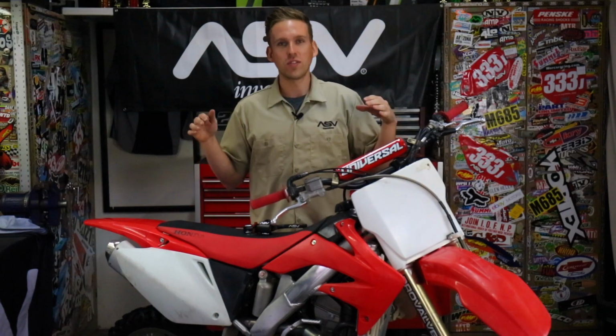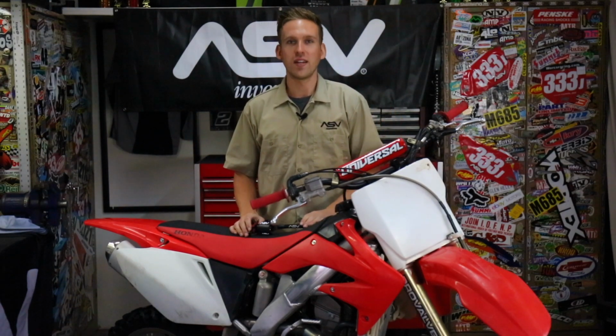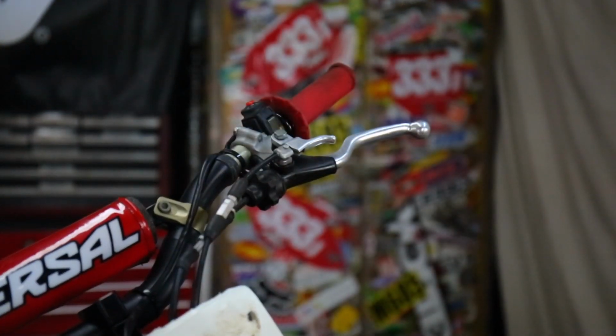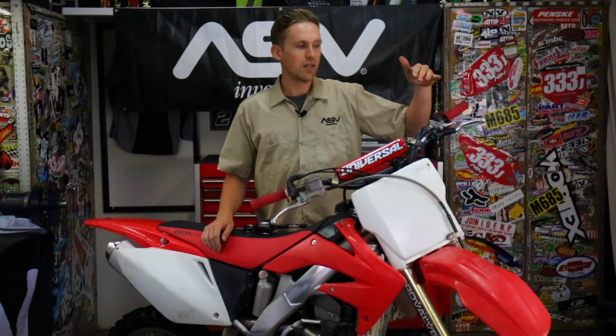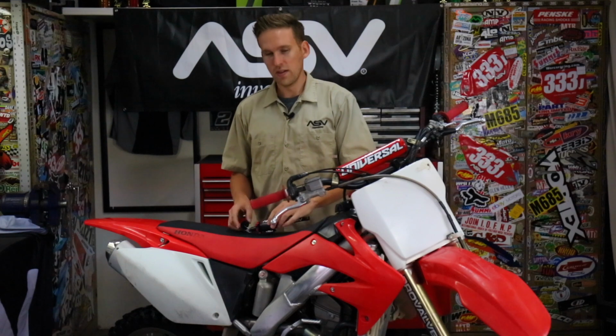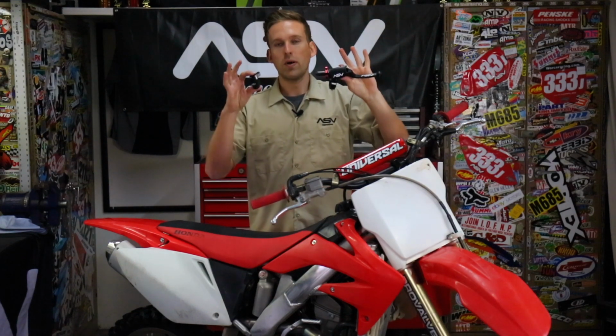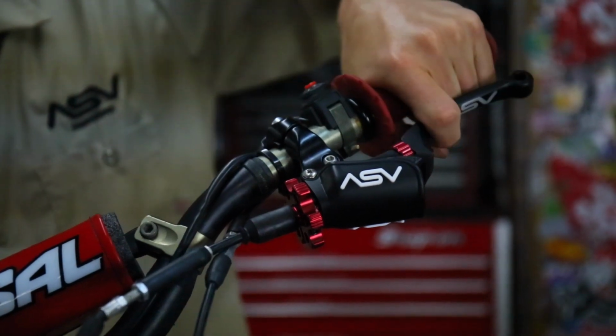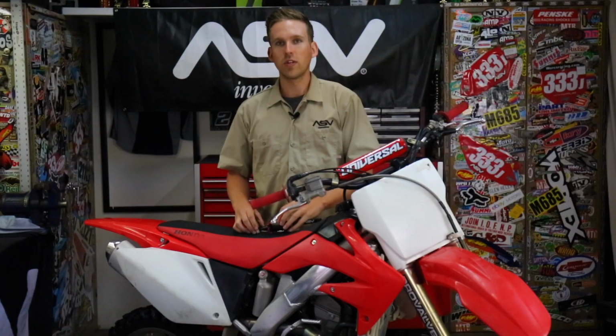We've got this cherry used bike in here today. And if you're like us, you've likely picked up a used bike in the recent past. Most of the Japanese models have a cable clutch. This bike, a little bit older, has a hot start lever as well. Today, we're gonna be installing both of these. We're gonna be installing the cable clutch and the hot start lever. Follow along and we're gonna show you how to do it.